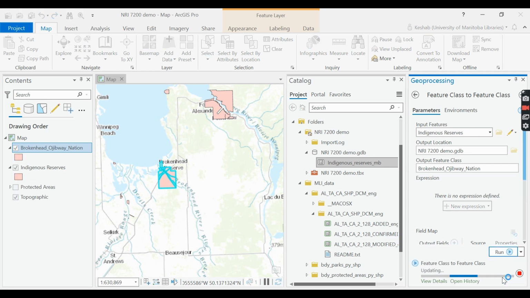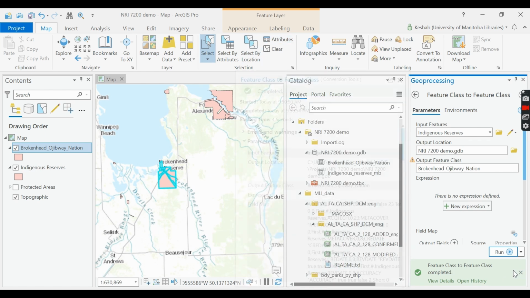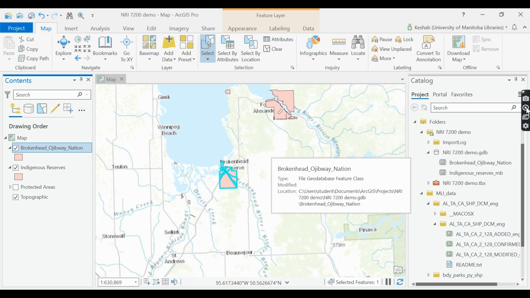I think it is creating. So when you name, don't leave space. Just in between two words, give an underscore, so that they get connected. Okay. Now this is here, indigenous reserves, Broken Head Ojibwe Nation.